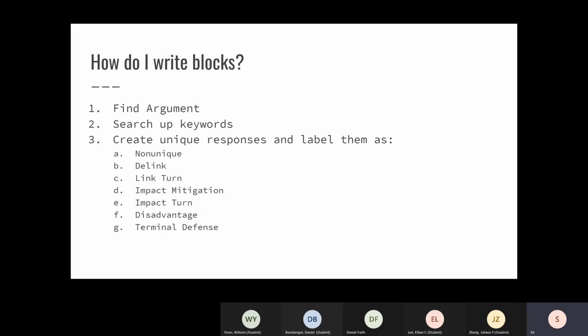So non-unique is basically saying the problem doesn't exist or it's going to happen in both worlds. If they're saying innovation is going down, you can say, okay, innovation is going down, but even if innovation stays high, according to the UW Library of Medicine in 2020, they found that it's going to take 100 years for us to find the next life-saving drug, just because there's this diminishing return on research and development. So even if there's less innovation, it would have taken us another 100 years anyways. So is there really a problem?